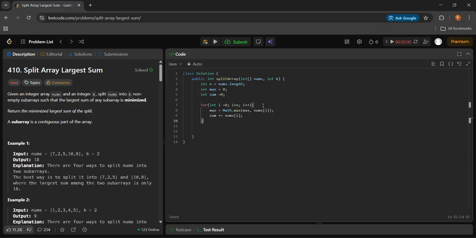So this is going to be our low and high. So our low is going to be our maximum element in our array and our high is going to be sum. So let's start our binary search.